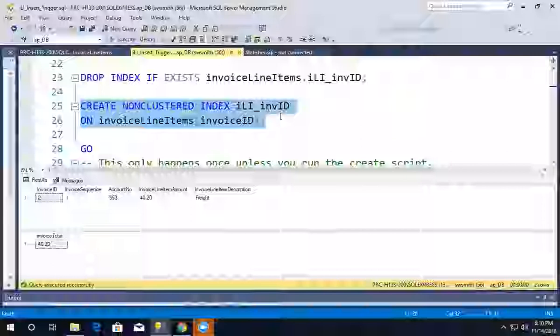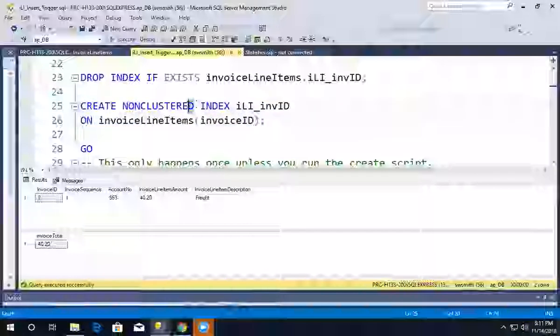A clustered index, you can have one of them, only one, and that will be your best possible access to that. So that's your best index. But if I already have a clustered index, I can't create another one. So this one will be non-clustered. I didn't have to say non-clustered. It will be non-clustered. I could have just said create index.